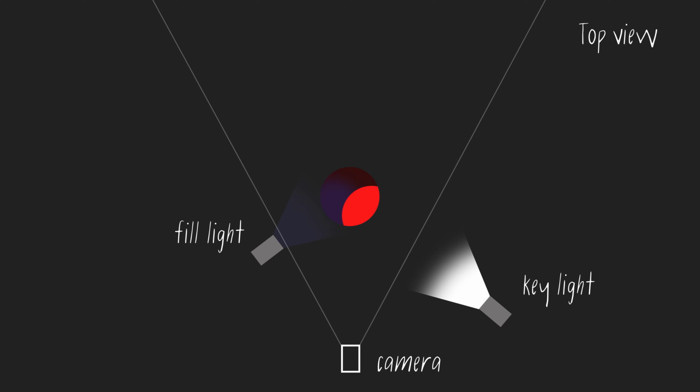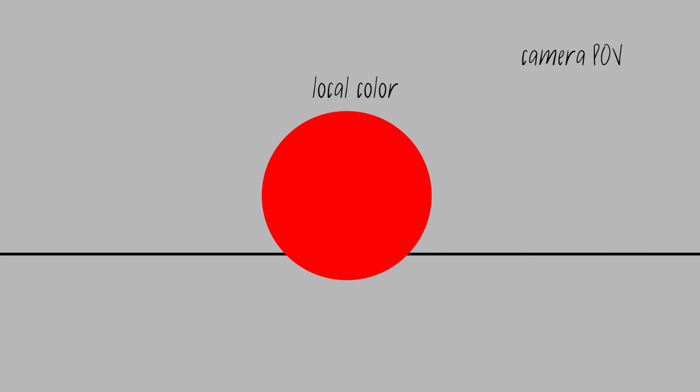Moving on to the third light, this is called the backlight or rim light. This is usually placed at the back. Now let's look at this at a different angle. So let's say this is the floor. The local color, that's another term you should know. The local color is the color of the subject. In this case, it's red. But if we turn off the lights, the color would be, at least for us the viewers, dark red. Let's add the key light here.